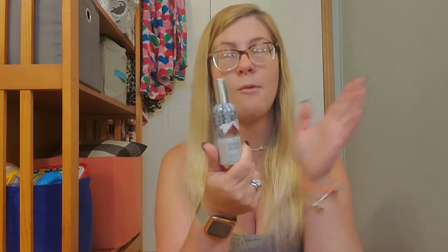So I ended up getting these. I love vanilla snowflake. I actually remember this packaging. I was working one day and I was like, I need to get vanilla snowflake in a room spray. It's my all-time favorite scent. I got busy at work and went to go grab it, and it was completely gone, sold out. So I didn't get to grab it. And it really sucked. So I just never got it again, and it never came back out. And if it did, I never saw it. And I kept my eye out for vanilla snowflake room spray.